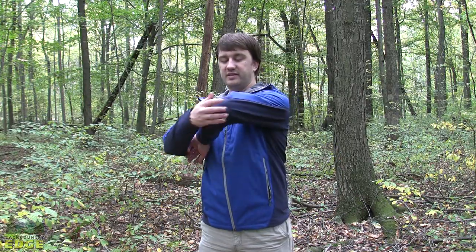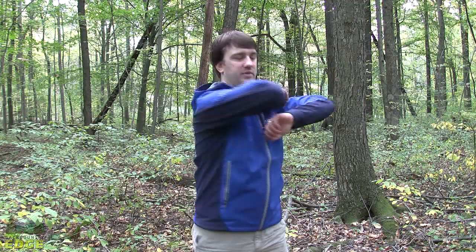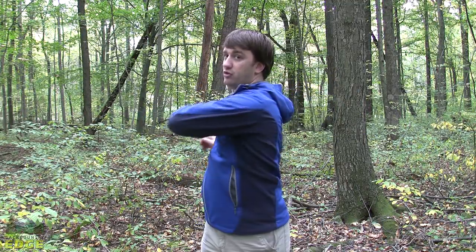With this jacket, you can see you've got this dark blue material on the backs of the arms, underneath the armpit area. What this does is it gives you a good bit of stretch. So as you move — any aerobic activity, climbing, really anything that you're doing a lot of movement — you have all kinds of freedom of movement without your jacket sleeves pulling up or the bottom wanting to bunch up on you. Definitely one of those things that you may not notice all that often, but once you wear a jacket like this that moves with you, it makes all the difference in the world for your comfort throughout the day.